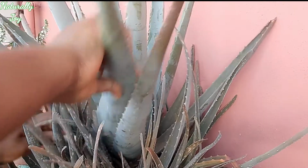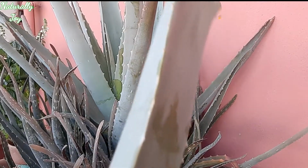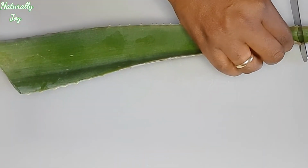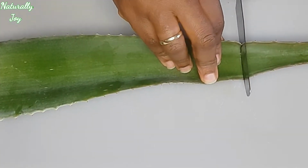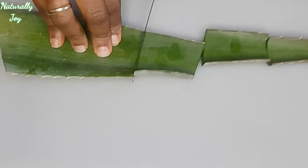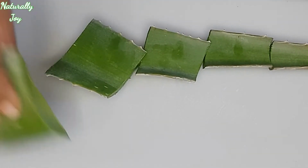This is my little garden where I planted aloe vera. I just got this fresh from my garden. Here is how to get the gel from the aloe vera plant. Okay guys, making the aloe vera gel is self-explanatory.